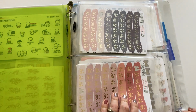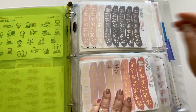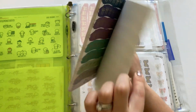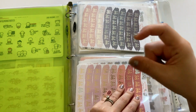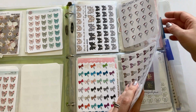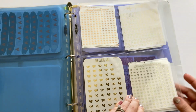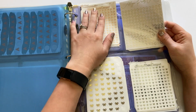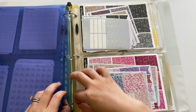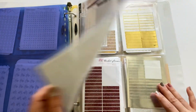So I probably don't need to get any more for her for a while, but yeah, that doesn't do it justice, so I need to take it out here to give you a look. And this is another foil star. Yeah, and then there's more up here, so it's a chunk. But everything related to bows is in that first section, and then this and flags. And then the second section has to do with little overlays, I guess you can say, little accents that are foiled. And this section, oh, sorry, why is this out? No wonder it was flopping and flipping all over the place. And then this section is all for my headers.